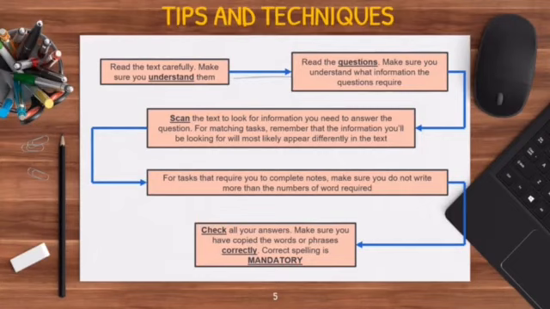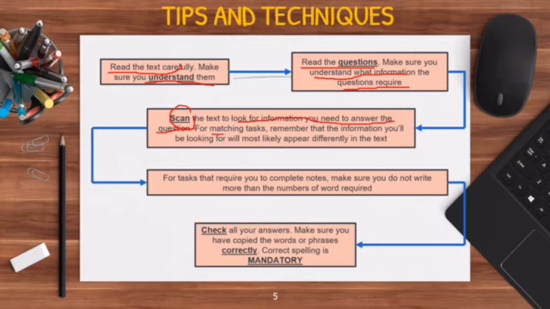Tips and techniques to answer Part 5. First of all, you read the text carefully. Make sure you understand the text. After you have read the text, read the questions. Make sure you understand the information the questions require. So while reading the questions, you can actually circle or underline the keywords in the questions. After you have read the question, you scan the text to look for information you need to answer the question.